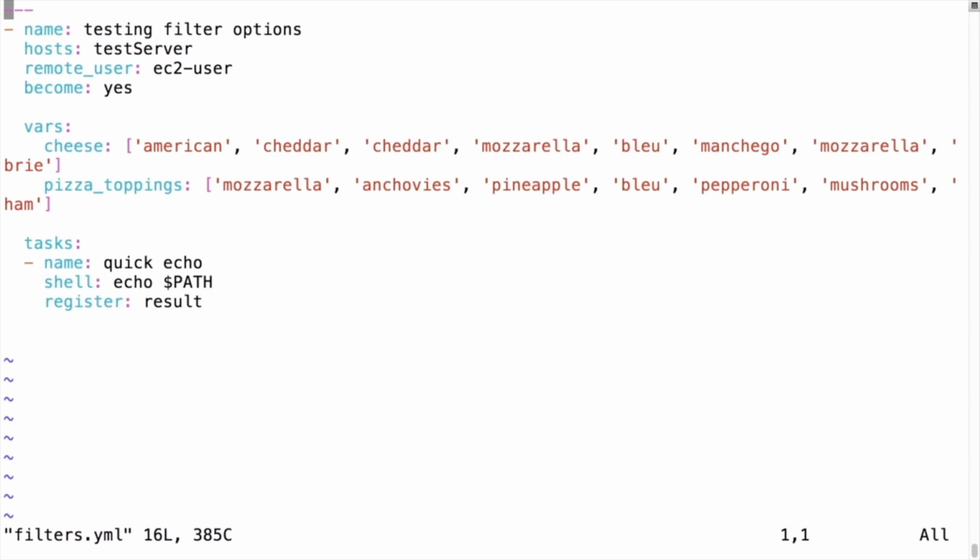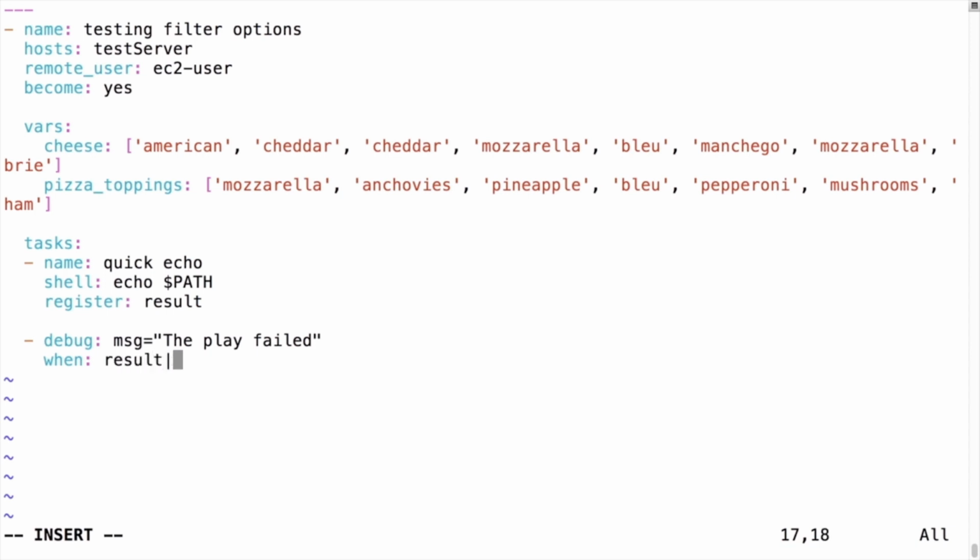First up, we have filters with conditional statements. I'm going to open up my filters.yml file. Using an arbitrary example like this task here, which is going to print out the PATH environment variable, I can take this registered result variable and now use a Jinja filter. This is going to resemble a Linux pipe, as a variable is piped through a filter. So this is going to look like debug msg equals the play failed when result pipe failed.